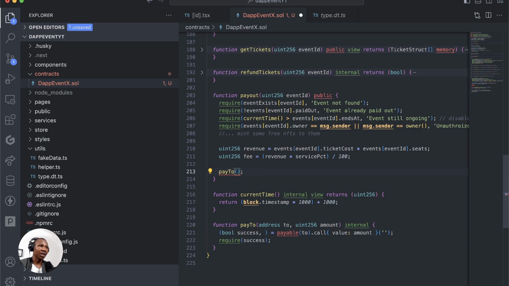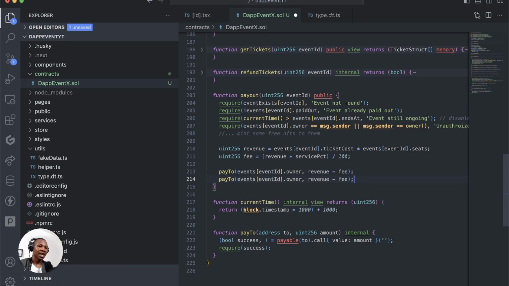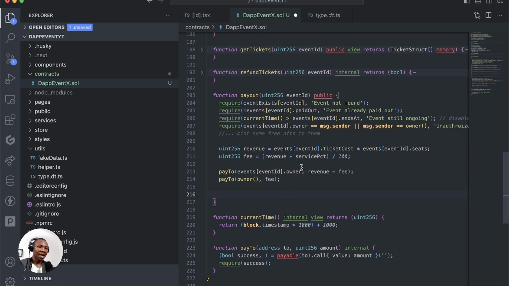Okay, first we want to pay the event owner, which is this event owner. And how much are we paying the event owner? We want to pay the event owner the revenue minus the fee. Okay, so this is what the event owner gets, and what the platform owner gets is the fee. So afterward, we want to mark this event dot paid out to be true.